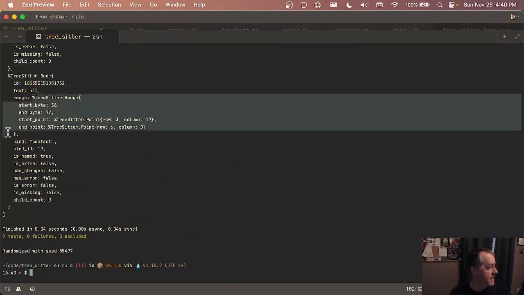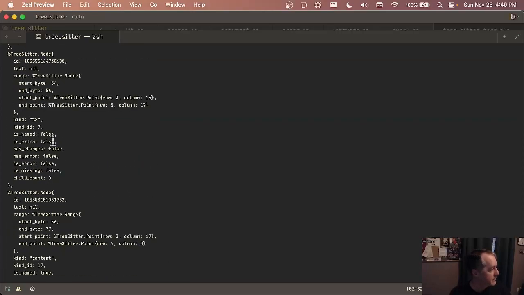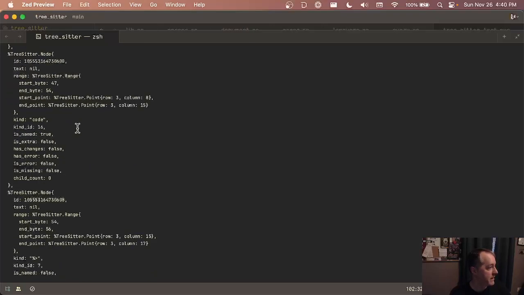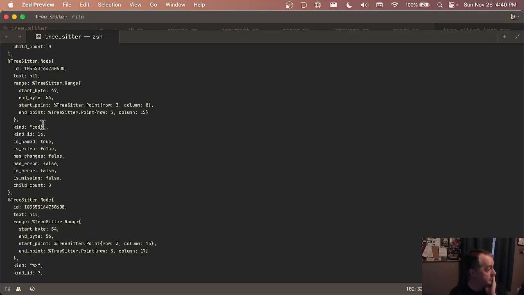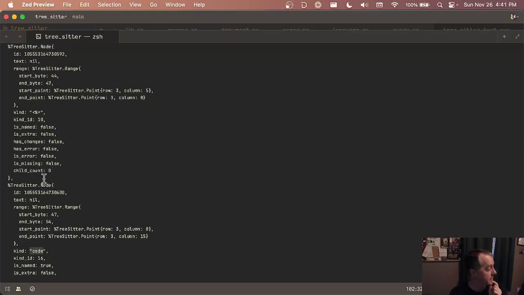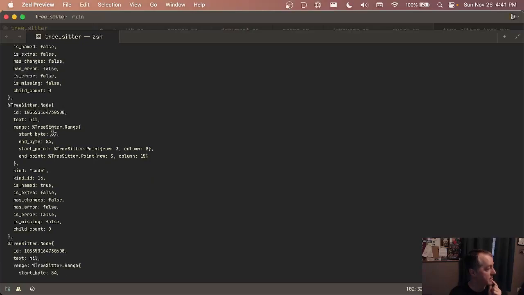Okay, so this range is exactly what we want to pull out when we pass to set the included ranges. So this is a content node. Interesting. So remember, we are not returning named nodes. We're returning all nodes. So I think that we need to probably look at, okay, so what we want is the code node, right? Note that this was a close of a template tag that came right before, or right after, a code node, and here's the open of that template tag. So I think that's what we want to do.